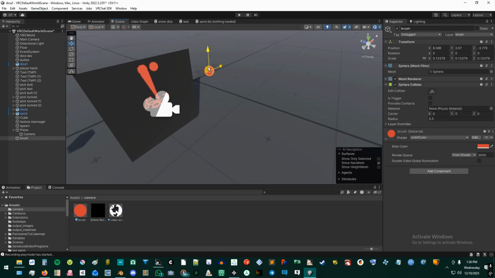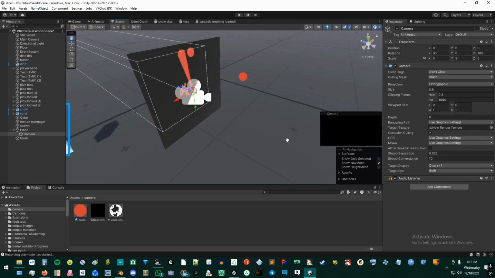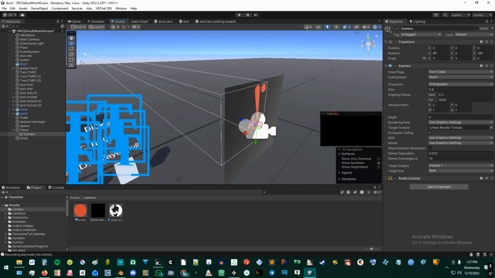However, you will now see that the object isn't drawing onto the plane because the camera is only seeing what's inside this box here, and we can adjust that, the clipping planes box, with these sliders here.